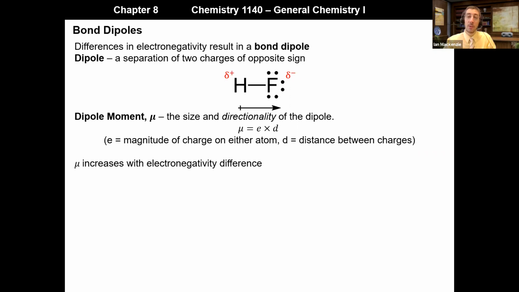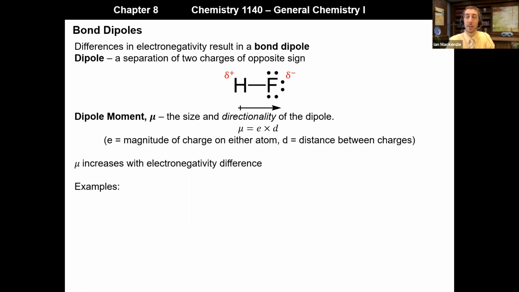We also can note that the dipole moment increases with increasing difference in electronegativity between the two elements. If the two elements have similar electronegativities, that is, similar abilities to attract electrons to themselves, then a bond between those two elements will result in a relatively fair sharing of electrons and small partial charges. However, if we have a large difference in those abilities, then the one that has a large ability is going to pull those electrons significantly away from the one that has a small ability, and we'll end up with a large magnitude of charge on either atom.